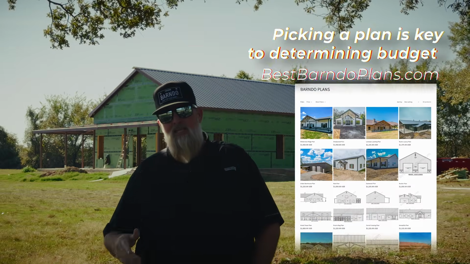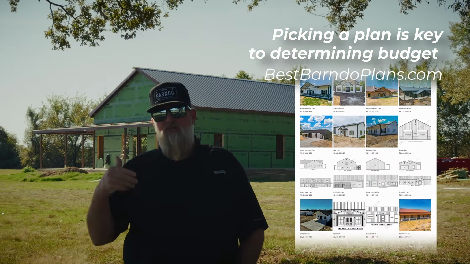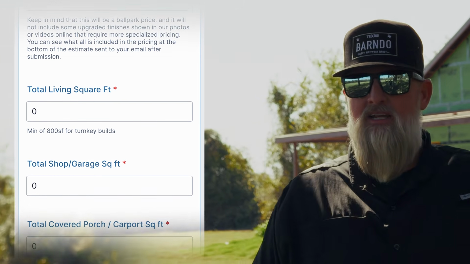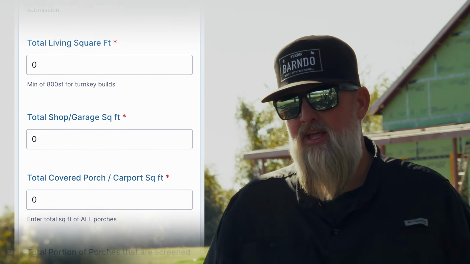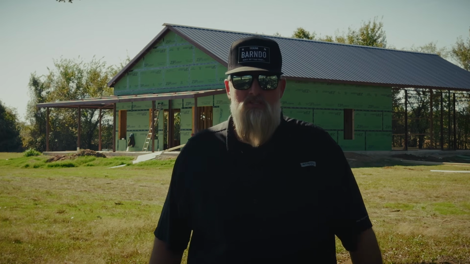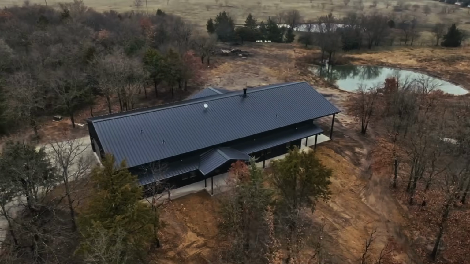It's maybe a little bit more economical to come in and choose a plan that somebody else might have already worked with. But picking a plan is key to determining budget when it comes to building. Now, what comes into your budget might include how much you purchase for the land. That might determine some of your budget as well. So having that as a variable in your calculations might be key and important for a build.